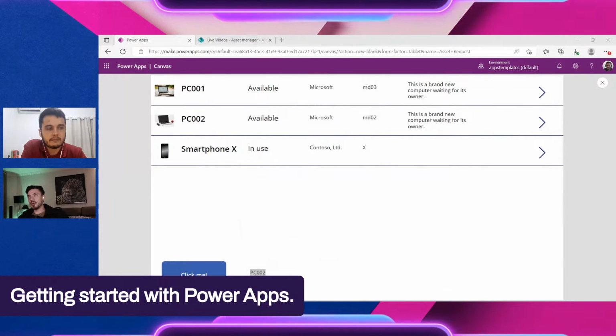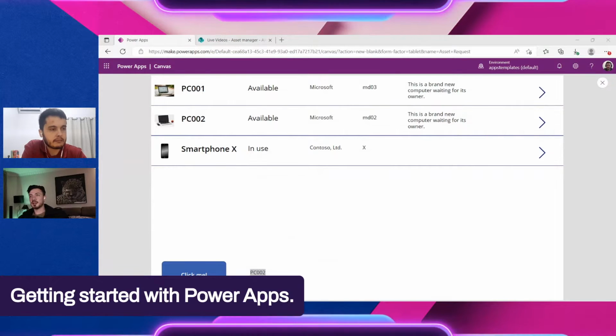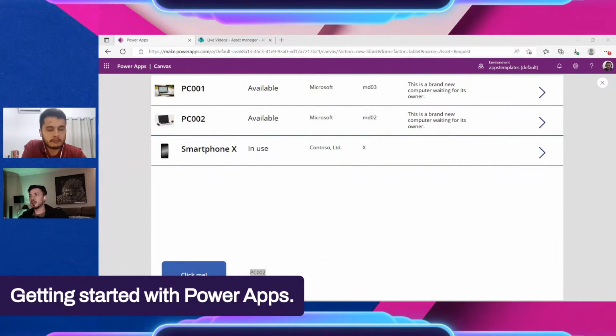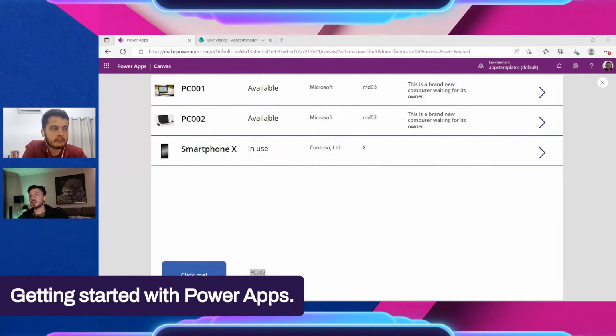A gallery will always have an item selected, so in many cases it's important to show the user which of the items is selected, because later on the user will probably interact with the data, and it's important to show what data is being used at the moment. So yeah, responding to your question, we have that possibility.